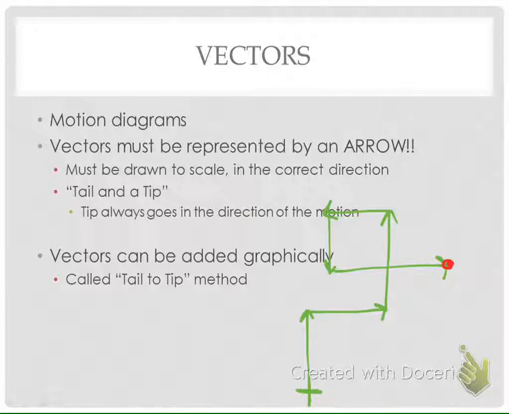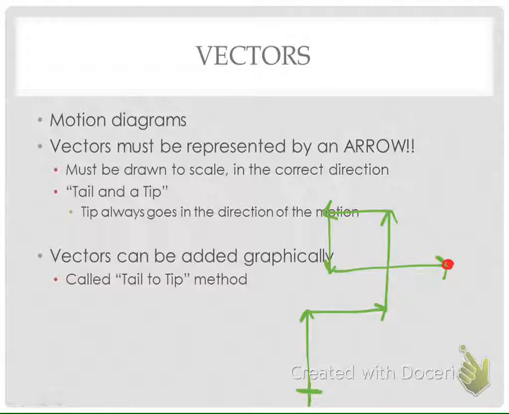So if we want to find our total displacement, we're looking at our origin to the tip of our last vector. If I want to find displacement, or how far I ended up from where I started, that's how I'd go about that. If I wanted to find the distance, then I'd find the math along each of these vectors. But I don't care about the distance so much. I care about the displacement. Okay, does that part make sense?